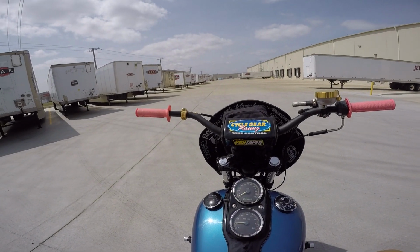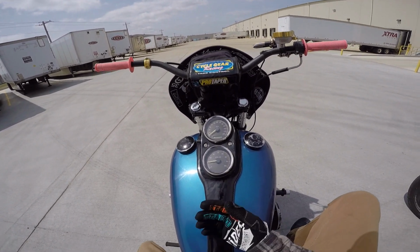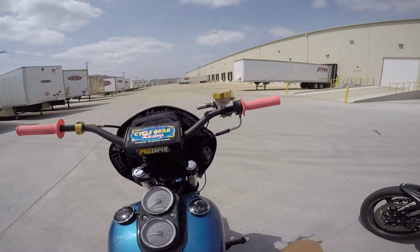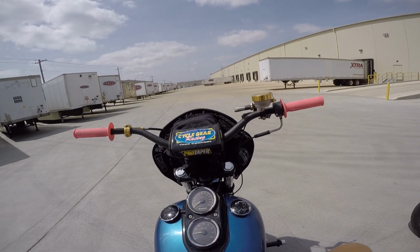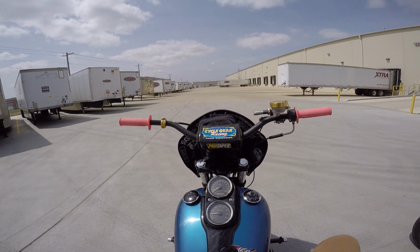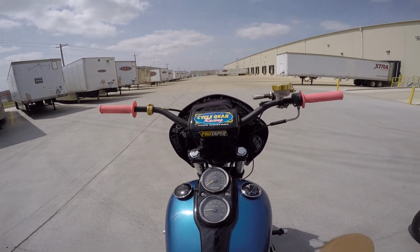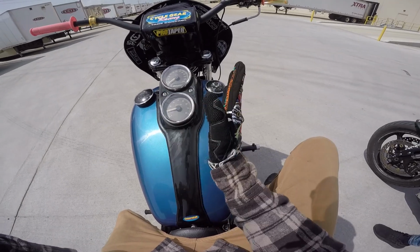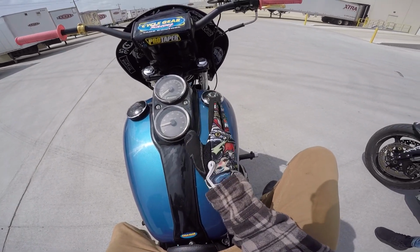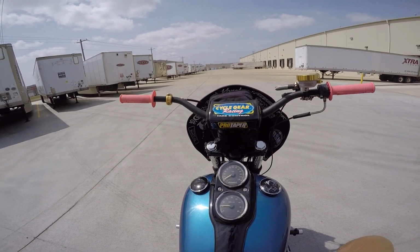Body position. When wheelying anything, I see people lean forward into the tank a lot, and that's just your natural reaction. It's going to happen, but you got to fight it and train yourself to lean further and further back, physically. It's going to feel scary at first, especially on these, and especially if you're getting up to almost balance, because it feels like you're literally just hanging off the bike.